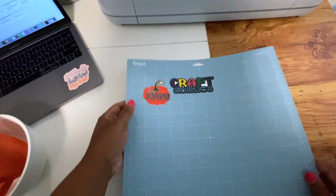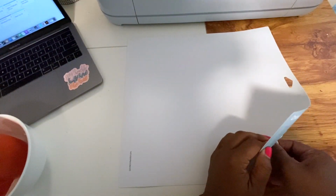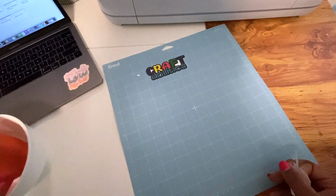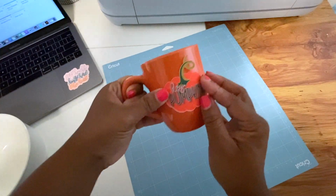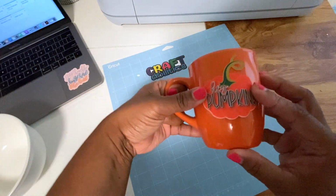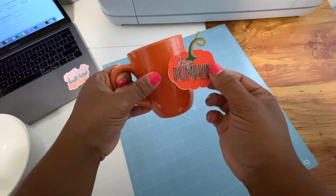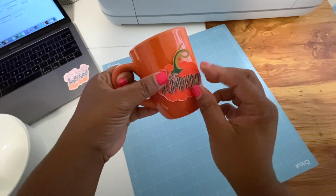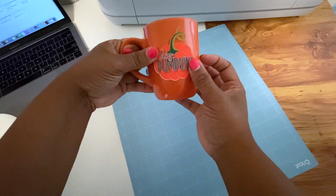All right, so this is what we have so far, and I think I made my image for the mug pretty much the same color, but we're going to go with it and see how it looks. It's a little more vibrant than the mug, so I'm happy with that. And we do have a little white around it, which is fine, but I probably need to calibrate my machine again, but it's okay. So we're just going to try this.